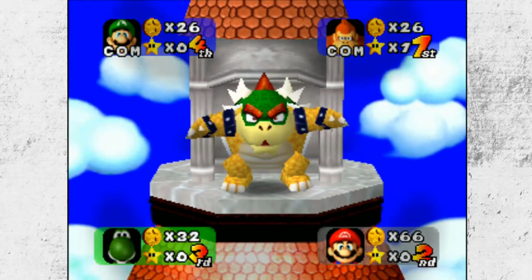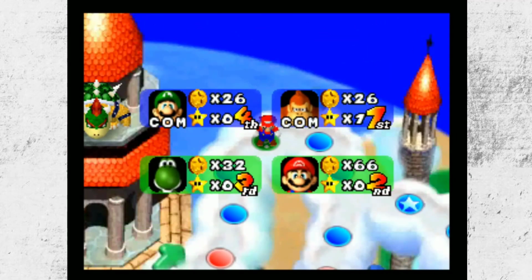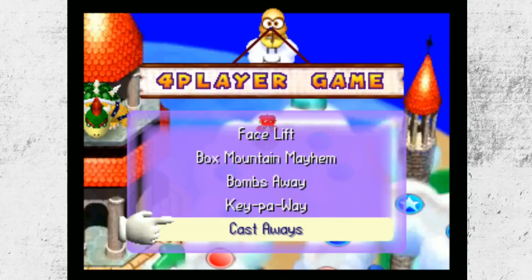Why? Because I want the stuff. You can have the Bowser. I want the Bowser stuff. Castaways. It's green. Just like Yoshi and Luigi.